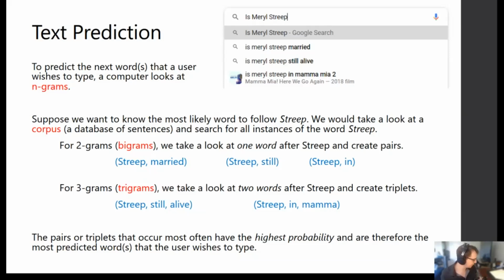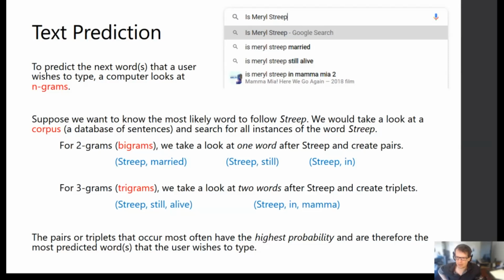Okay, let's talk about some text prediction now. So we've all seen this, and we've all seen how much this has improved in the past. Well, I shouldn't say all of us, because some of you were maybe 8 or 9 years old 10 years ago. But text prediction has changed quite a bit in the past 10 years. 10 years ago, you got some really weird results. Now text prediction is pretty good.